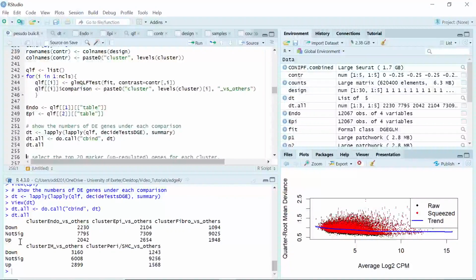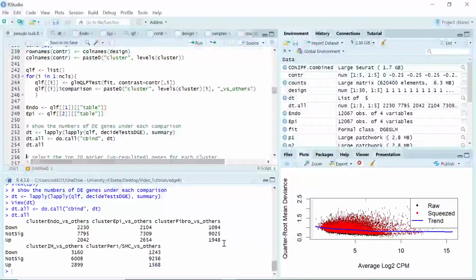So the last row is the upregulation. Genes in this row are the genes that we can use as marker genes for different cell clusters. So you can see for the endothelial cells, we have 2042 genes. For the epithelial cells, we have 2654 genes.